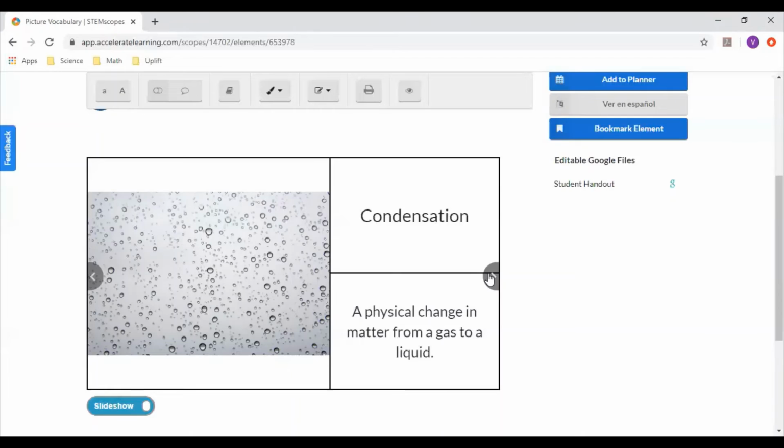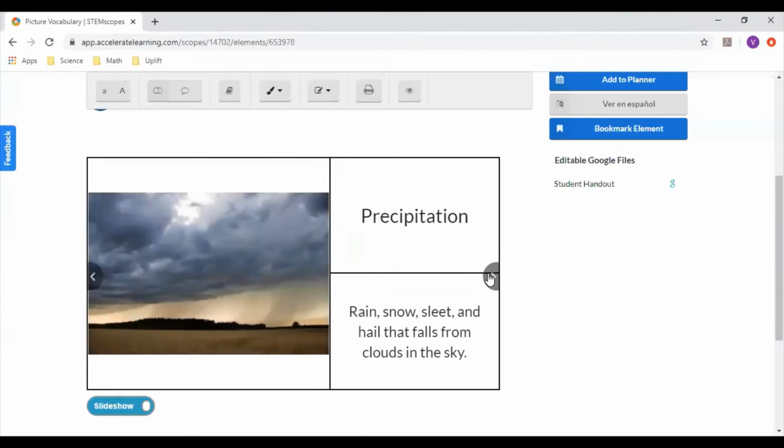Water vapor condenses on dust particles in the air, and these small droplets of water form what we see as clouds and fog. Sometimes the water droplets in the clouds get bigger and they become too heavy and fall to the ground as rain. Depending on the weather conditions, meaning the temperature, the water droplets may fall as snow, sleet, or hail. Rain, snow, sleet, and hail are all forms of precipitation. Precipitation is an important part of the water cycle.